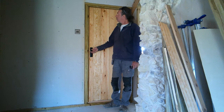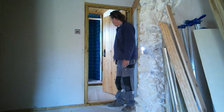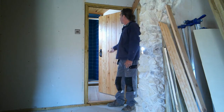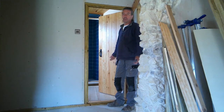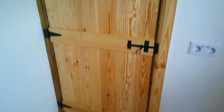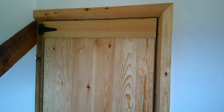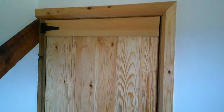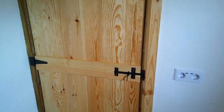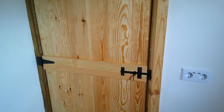This is the door we're going to make today. It's a wooden farmhouse style, fit to match the rest of the house which is over a hundred years old. This is the back of the door — there's not much room in here to show you but you can see basically what it's all about. We've put a little gate latch on it, just keeping with the traditional farmhouse style look.